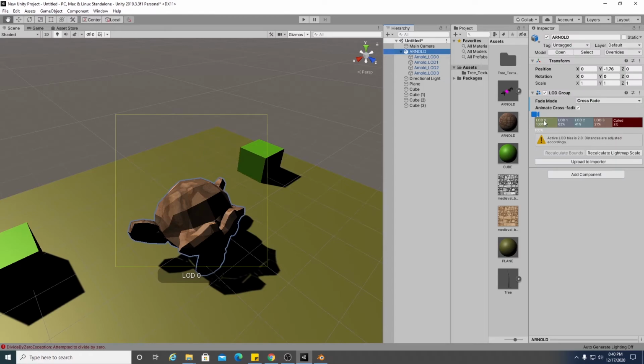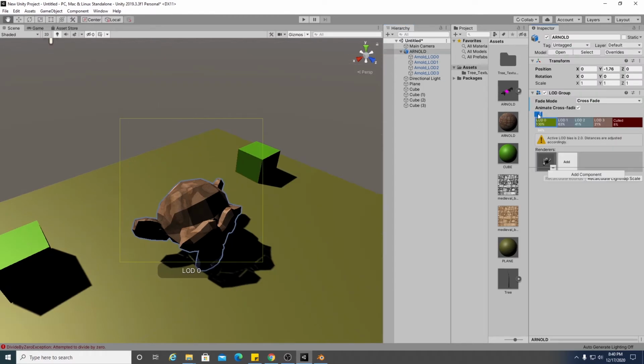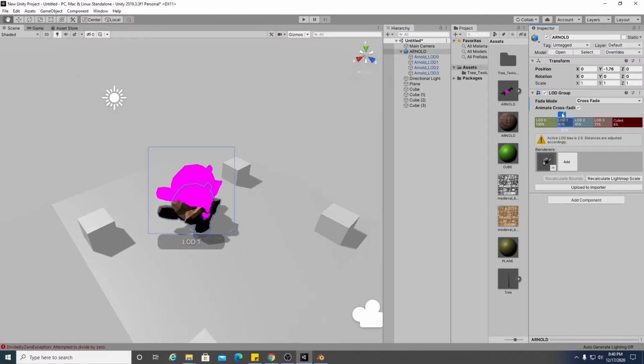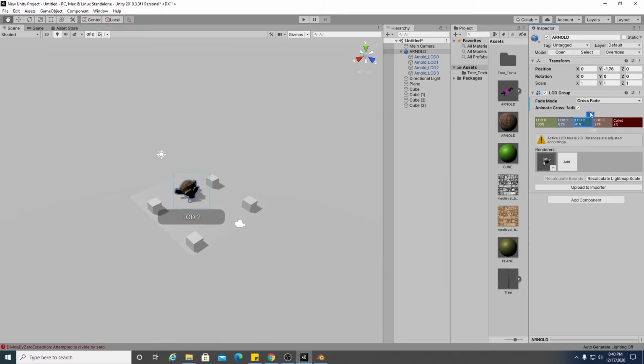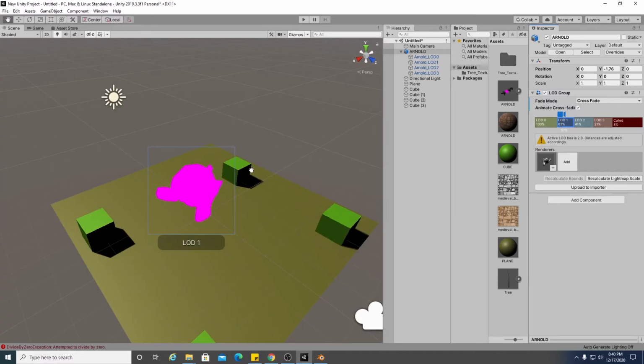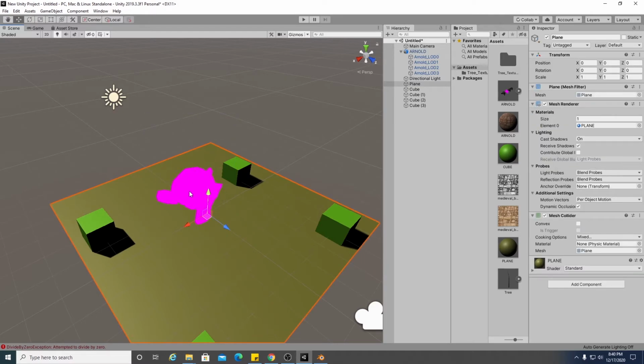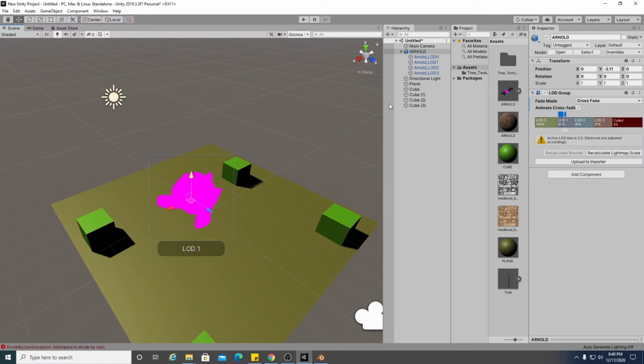I'm just going to try again to do the LOD 0, LOD 1, LOD 2, LOD 3. Something is wrong with this LOD 1.